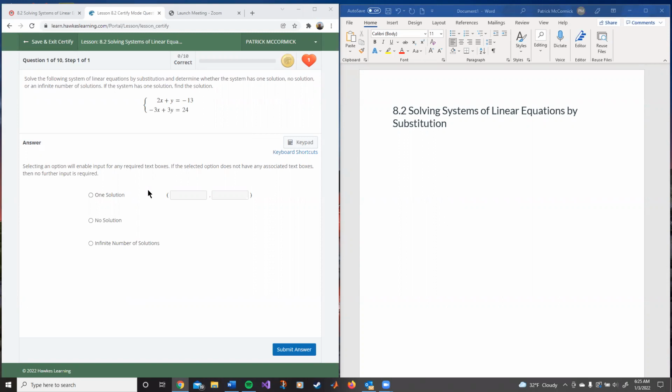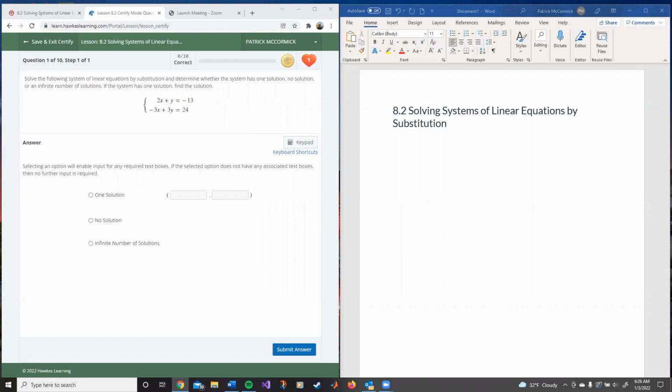So what I was going to do here, I'm going to work through my version of the Certify lesson, and hopefully this will help out. The problems you get will be similar. They won't be exactly the same, but the processes will be. So as you go through these, ask questions, shoot me a message, and we can work them out.